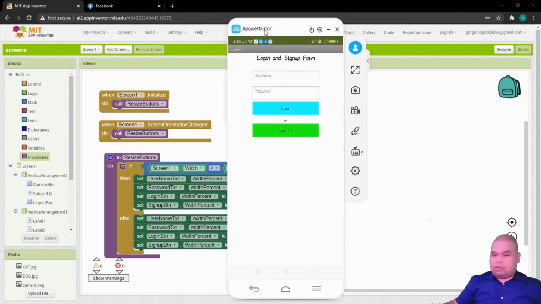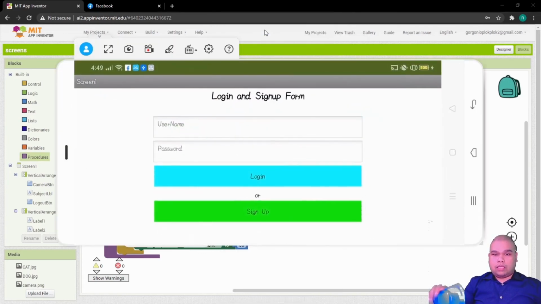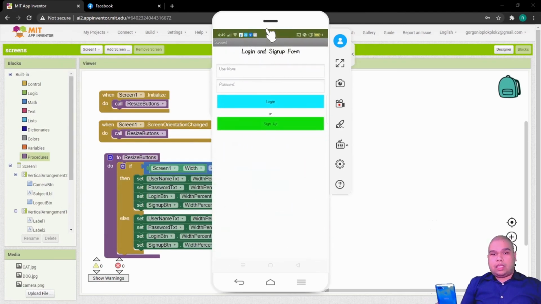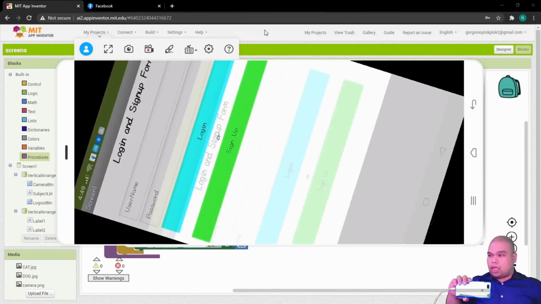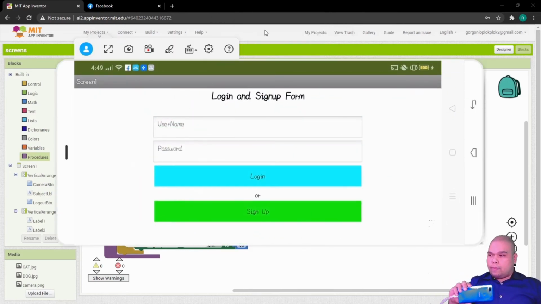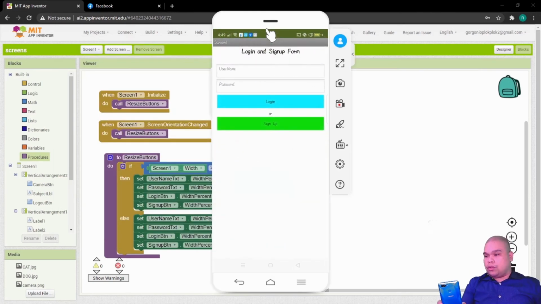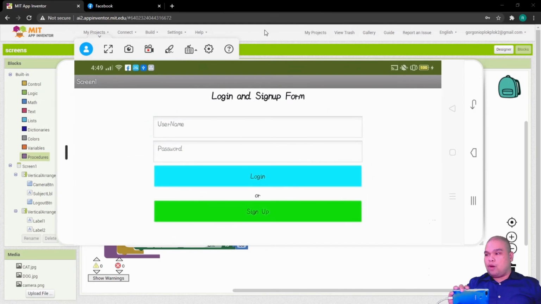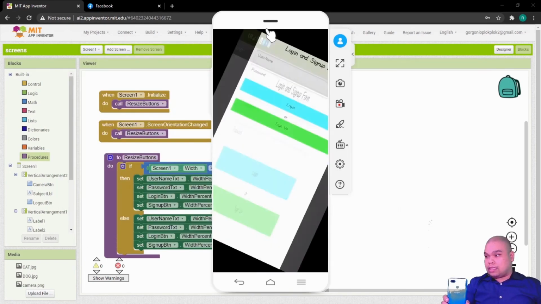So what we're going to do now is we'll try to change the orientation. So you can see when you're in portrait, the width of your text box and your buttons will be around 95%. And when you rotate it, we change it to landscape, the width will be changed from the 95% previously to 60%. It's up to you now how you're going to design this responsive type of design. It's up to you and how you are going to do it. So this is just an example.